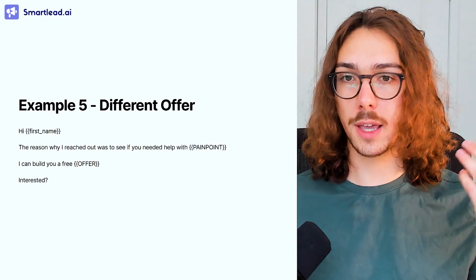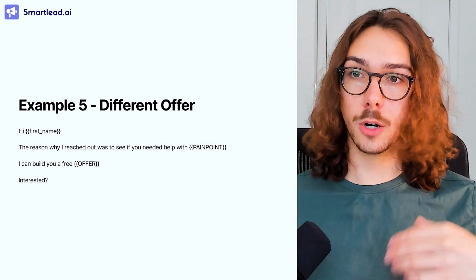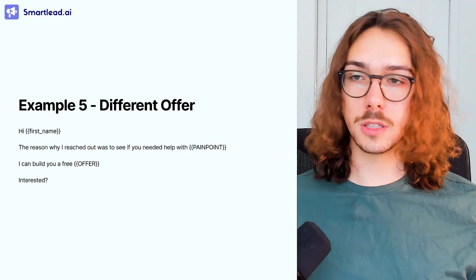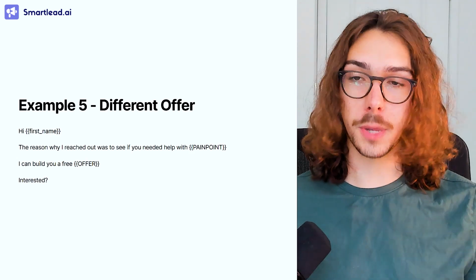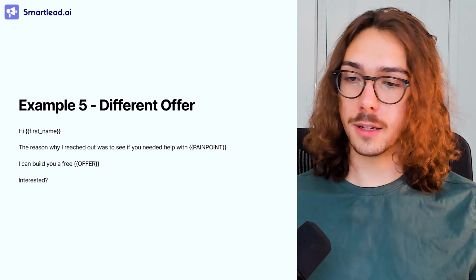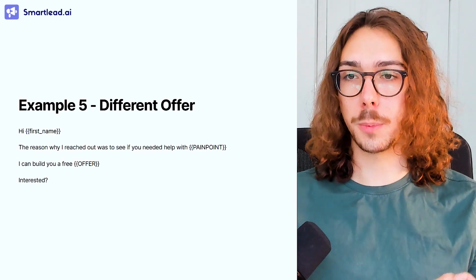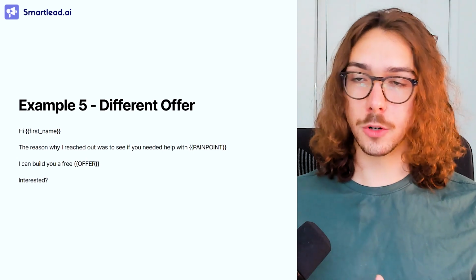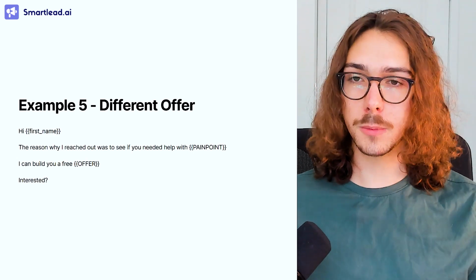So if you're running an email marketing agency, you can offer to send them free images of what their emails could look like. If you're running an SEO agency, you could say, hey, can I send you a free list of your competitors? Really, whatever business or model you're running, you're just switching up the offer from something that's more direct, like, hey, let's get on a call. Or maybe you're pitching a lead magnet in your first email. This is a different lead magnet, just giving them a different offer.